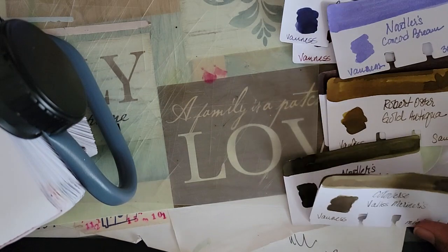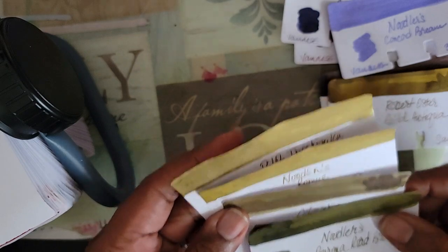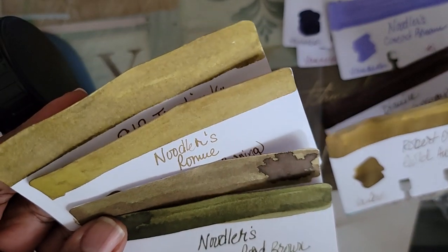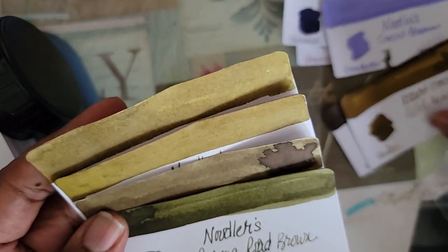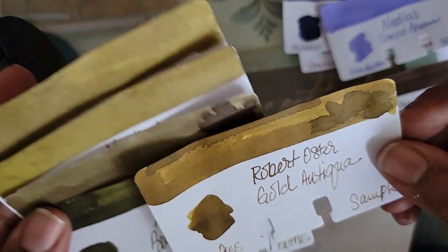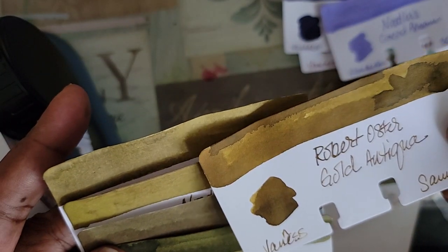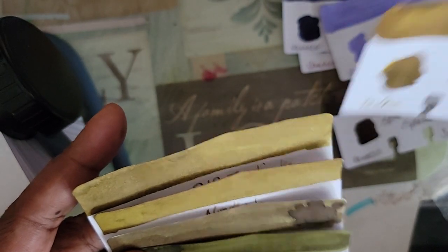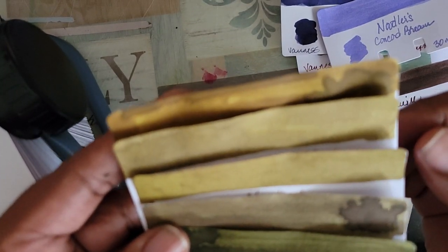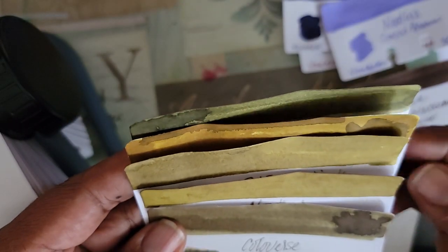So, these are what I currently have here. And this is that one. And there is nothing. Yep, like this. This would be the closest one to it, and I don't have anything else on my wheel that is like that. So I think I am going to keep it with this group of colors.